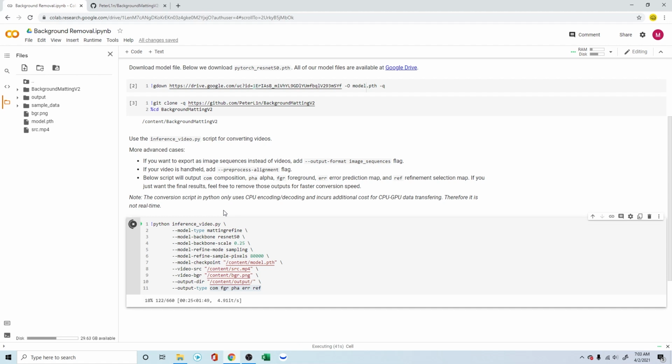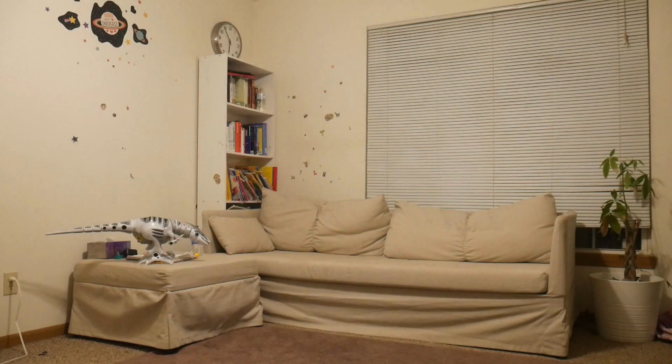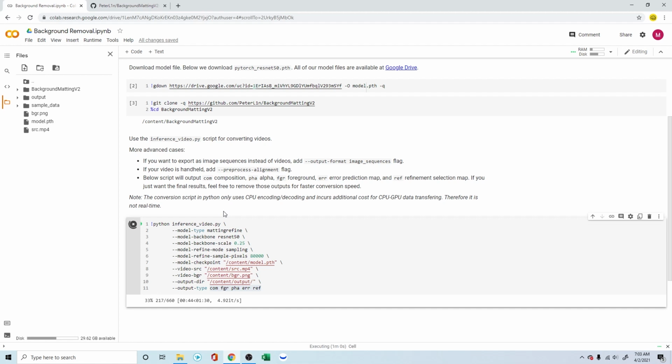While this is running, let me show you how the background image and the source file should look. You want to take a video which has a still background before you come into the frame. Before you as a foreground come into the image, you want to take a picture of the background by itself, a still image, so that the machine learning algorithm can understand what the real background looks like. It will then use that as a reference image in order to do the background subtraction. Then I'll give it a few seconds so you can take a couple of copies of the frame in case one doesn't work out. Then come in front of the frame and record along with you.